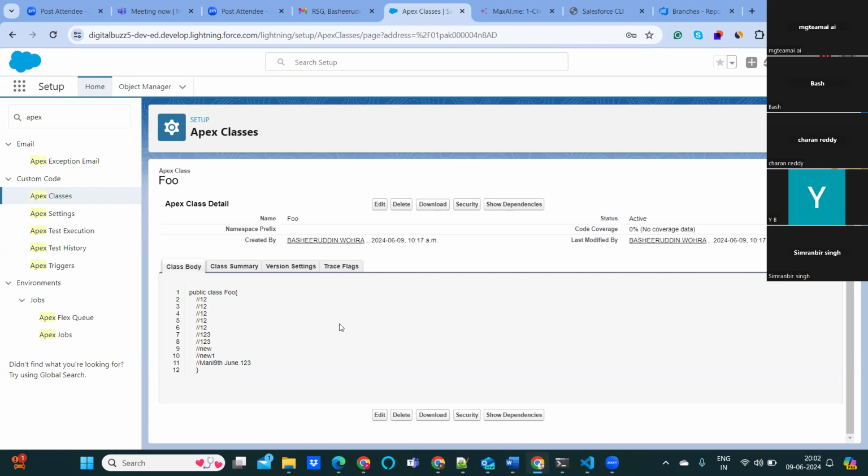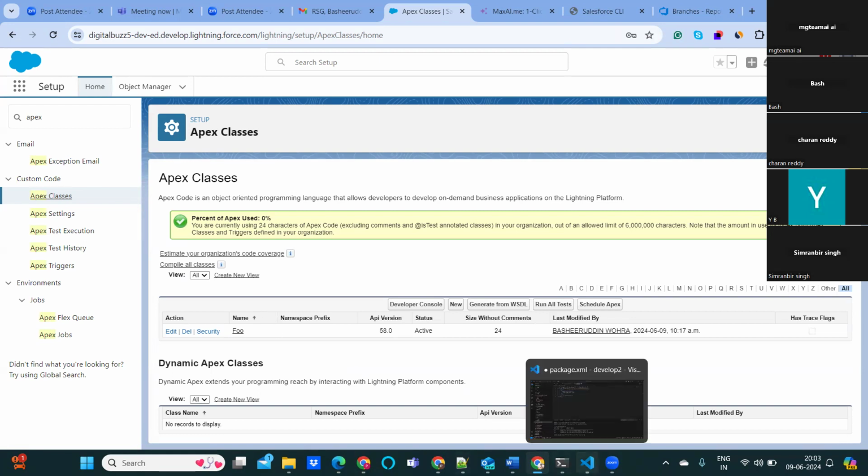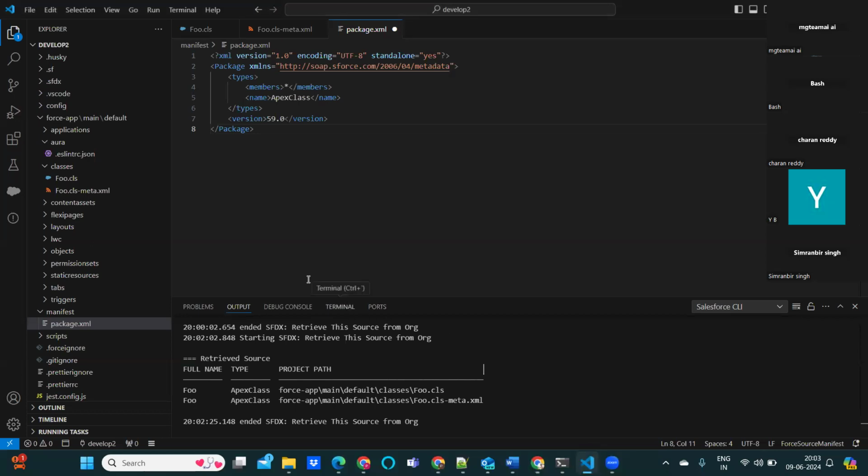If you click on Apex class, let me see how many classes you have here. It's only one, foo. So there is no extra class. Once you want to retrieve anything from the org, it should be present in the org itself. Then only it will get retrieved. Right now there is only foo, that's why it's getting foo class here. So we need to create more classes here.